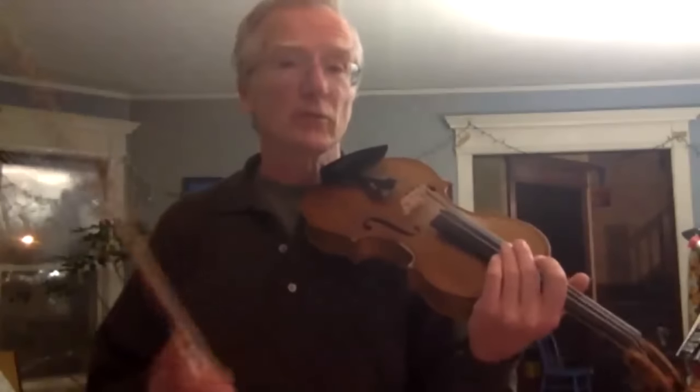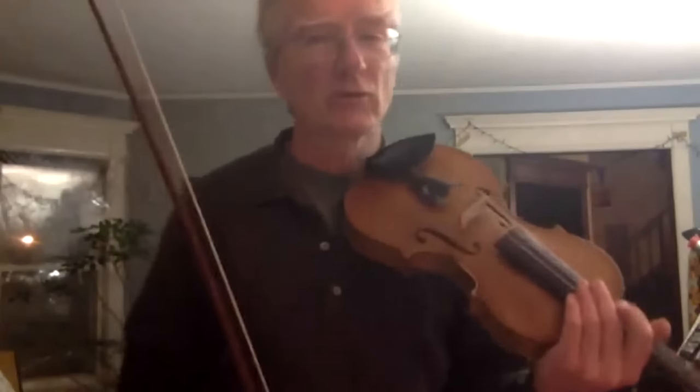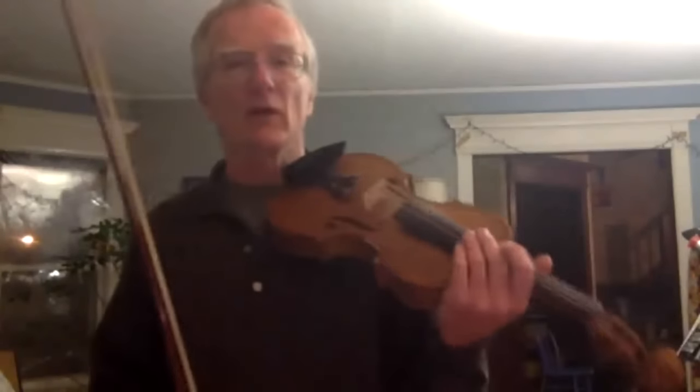Just for a simple example, instead of doing 3 plus 3 plus 2, let's try 3 plus 2 plus 3. And let's do those two with separate bows. On the scale, it would look like this.